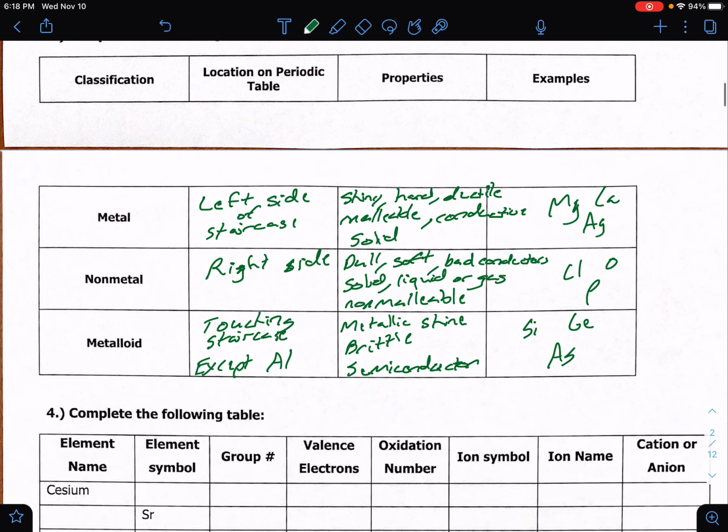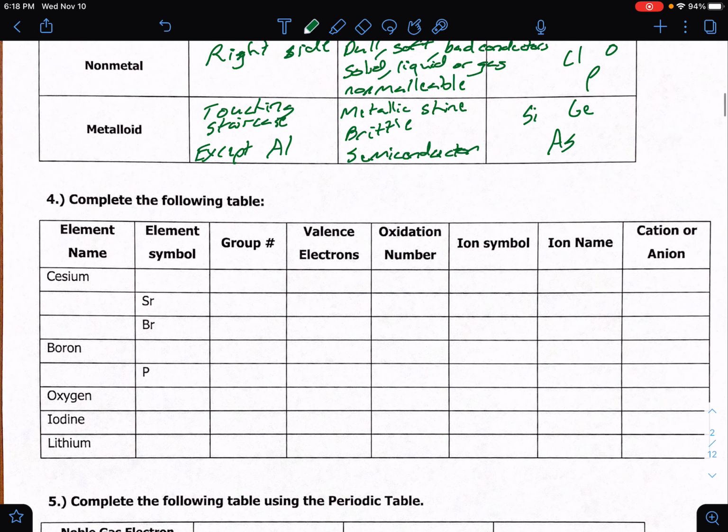Now, moving on to the next section. Again, you really need to make sure you're using your periodic table with this. You are more than welcome to fast forward through any of these parts or rewind, whatever you need to do, if you already feel comfortable in this section. So cesium is abbreviated Cs. Its group number, remember, is the number on top, which tells you which group you're in. That is going to be group 1/1A. Your valence electrons come from that 1A. When you see 1A, that means it has one valence electron.